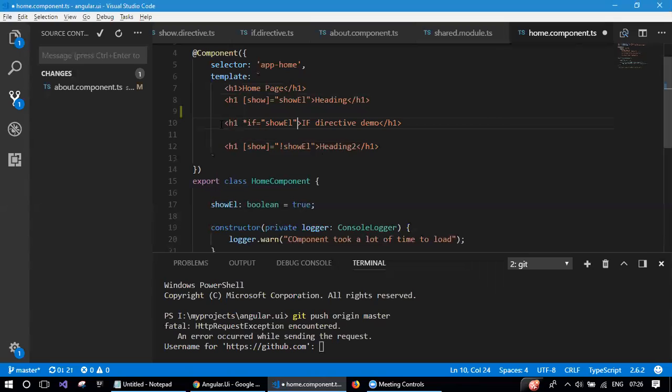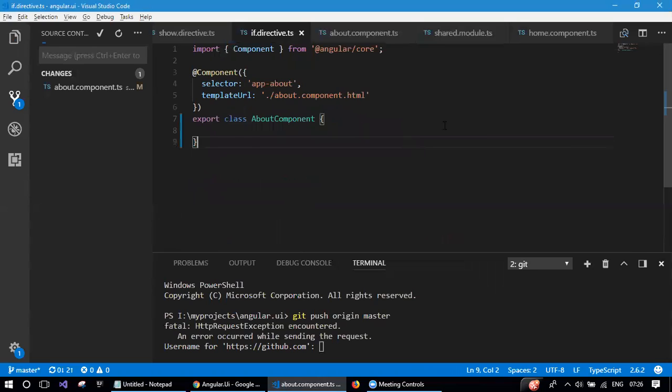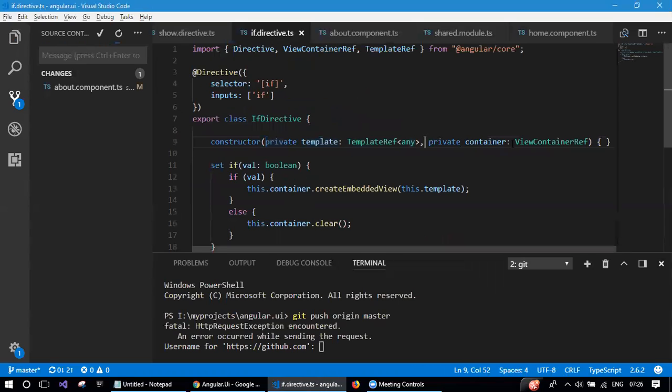With structural directives, the template would be added to the container or removed from the container. This container in turn will be inside your DOM. So you're adding or removing it. And that's how the template works.